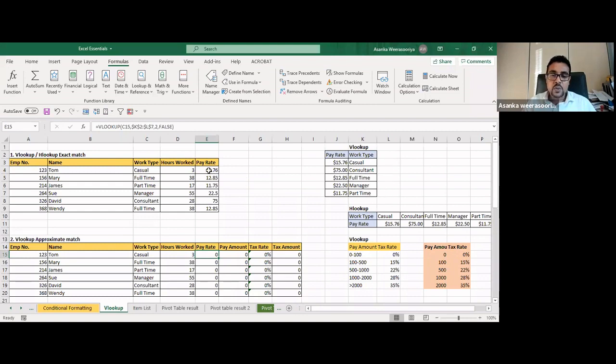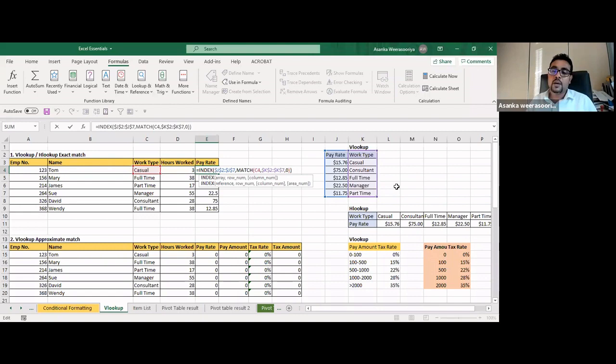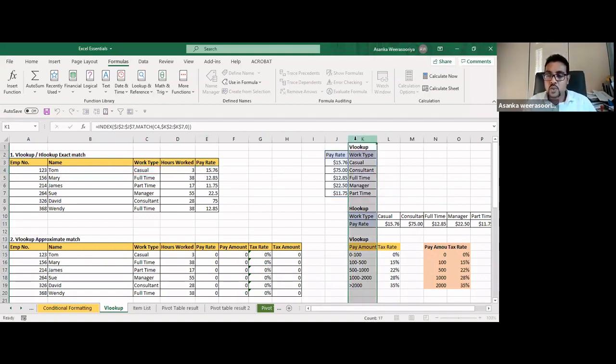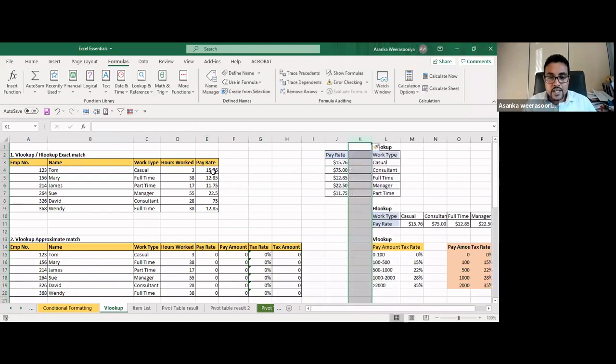But when you use an INDEX function and MATCH function, it doesn't depend on the place of the work type and the pay rate. There's no order. You can keep the search value here or here. No problem. You can also insert a new column in between these two. Insert, again same.